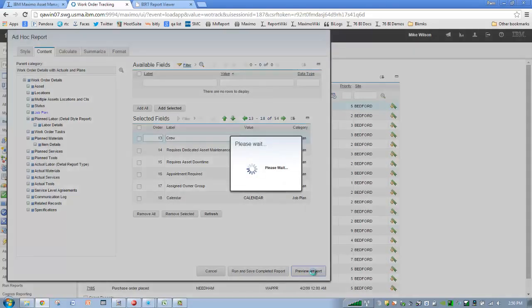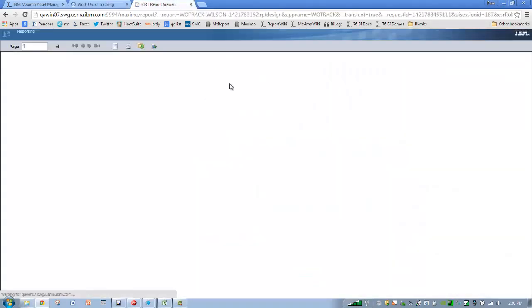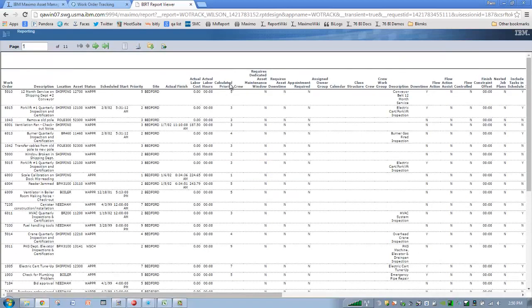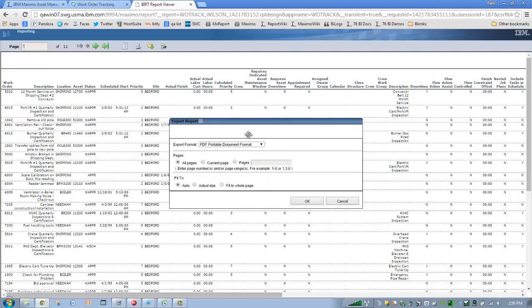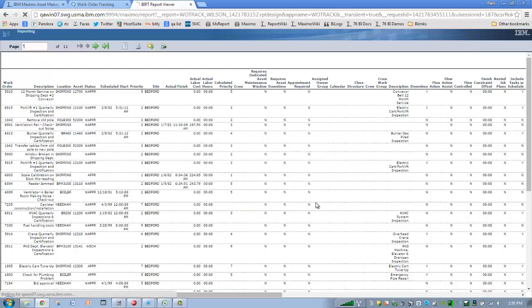Well, let's take a look at our report as we're building up the content. I have about 54 fields here, and they're all going to display on my report. And you can see them over here. As we can see, they're all scrunched together. We want to highlight that we don't limit you to the number of fields that you display in a report. Why is that important? Well, oftentimes a lot of people just want to take this information and export it to a different format.